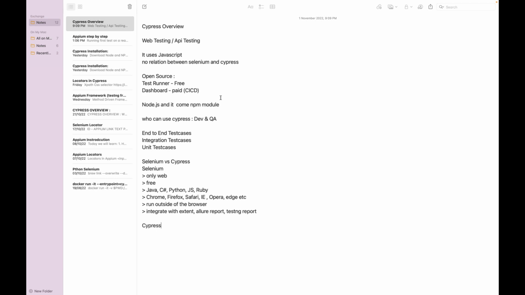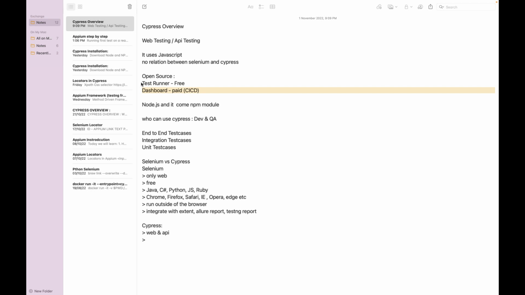Now when we talk about Cypress, we'll go step by step. It is supported in both web and API. If you talk about the paid version, this is free. I already told you, Dash test is free and Dashboard is paid.